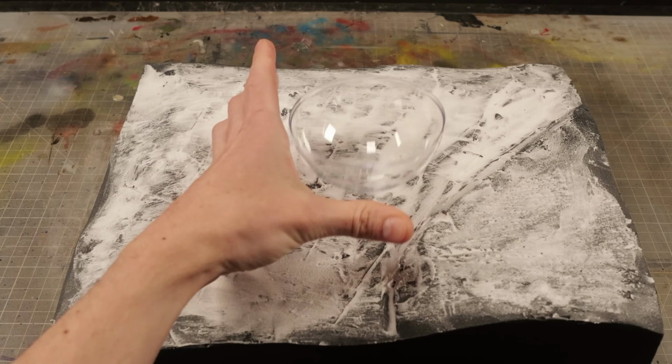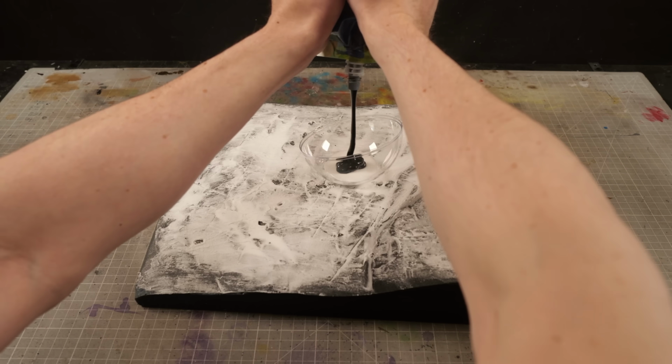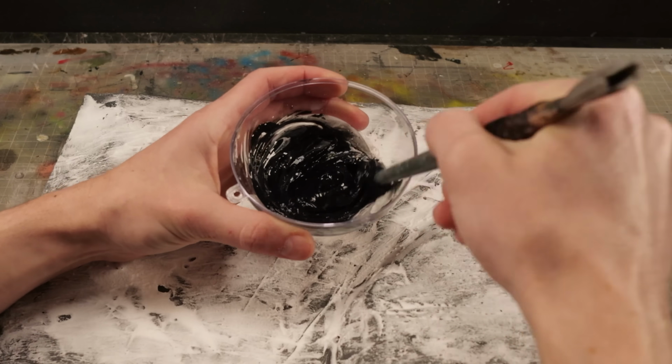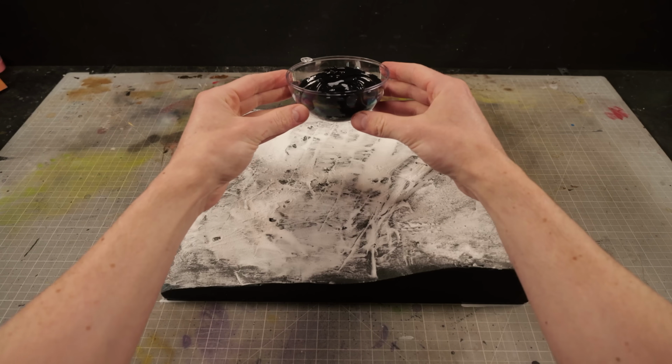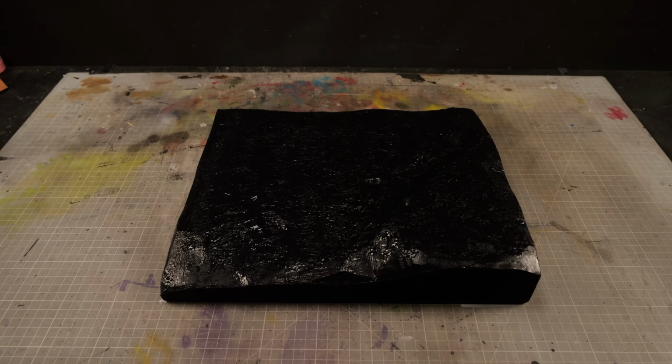The hole filler and foam's still a bit weak, so to prime it and protect it, I'll mix up some wood glue, black paint, and a bit of water to make a thick black tar that I can use to coat the entire foam block. Then once that's had a chance to properly dry, it's time to make some sand.